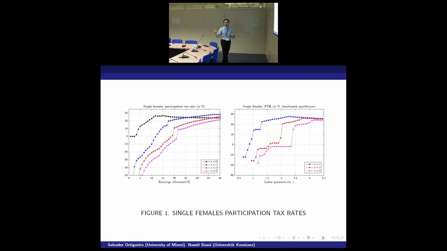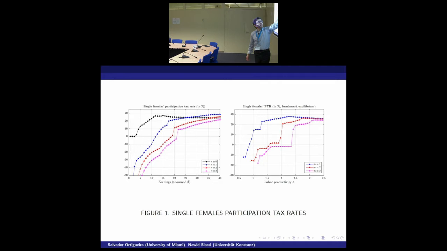Okay? And we are going to look at this graph because it gives me a measure of the incentives embedded in the tax transfer system to participate in the labor market. For instance, this is the one generated by the model. This is for single mothers depending on the number of children. What we have here is labor productivity. So you can think of people here with different productivities. So 1 here means the average productivity, equal to 1.